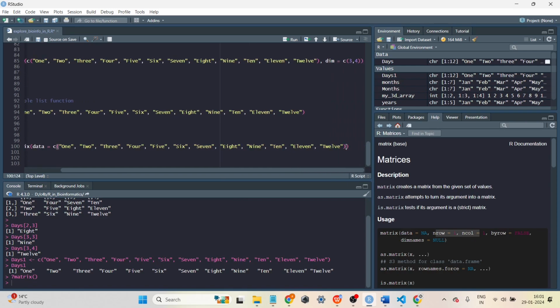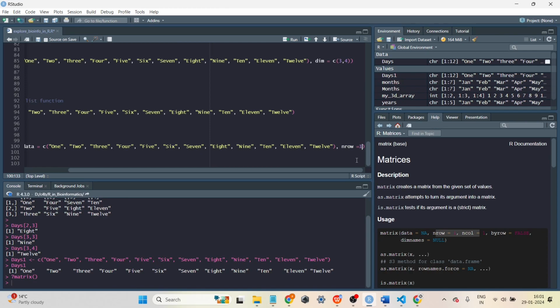So instead of dimension we can write nrow is equal to how many rows you want. You can choose according to your data, like 2 rows, 3 rows, 4 rows. It totally depends on your data.